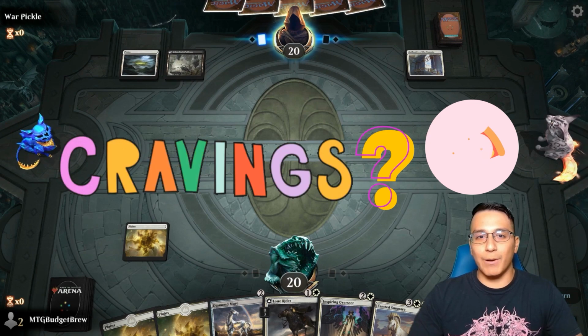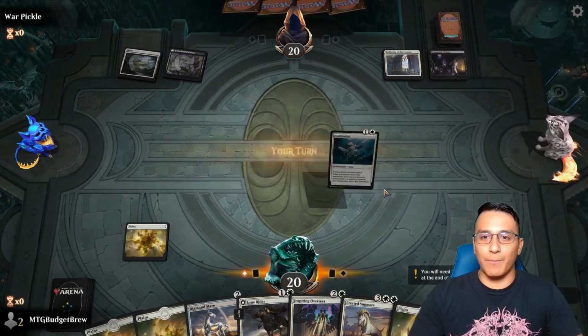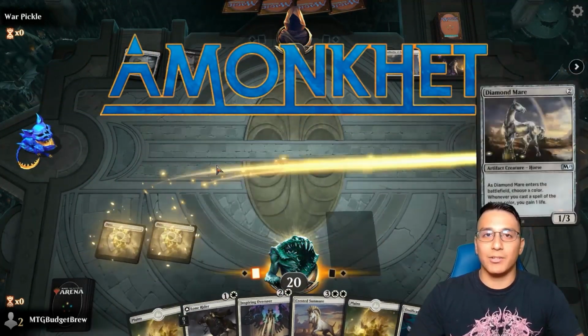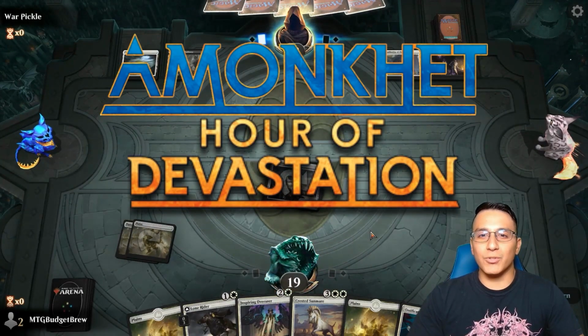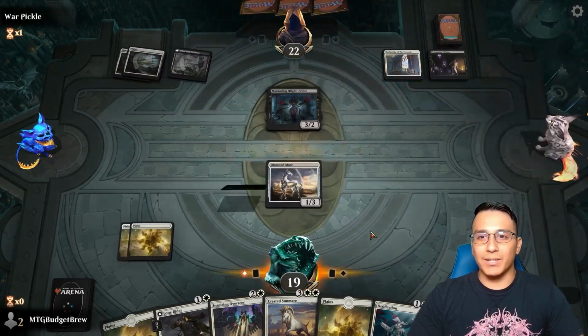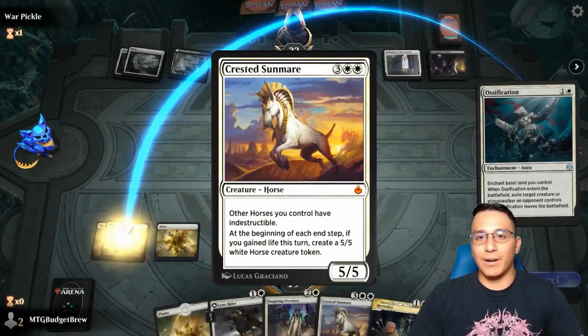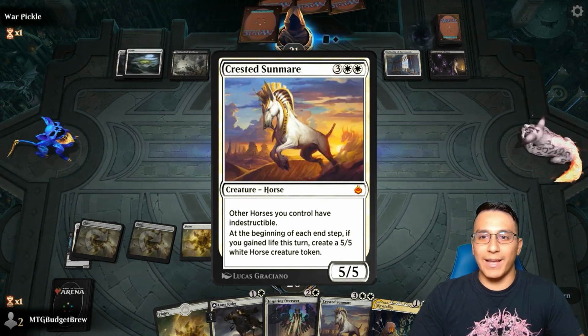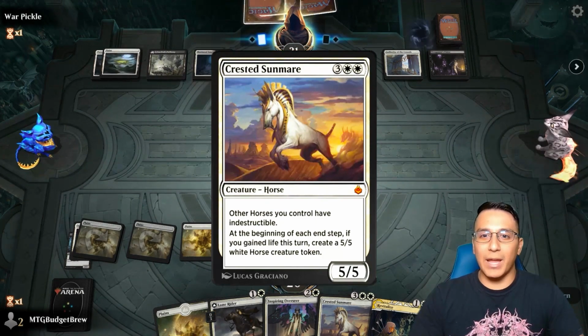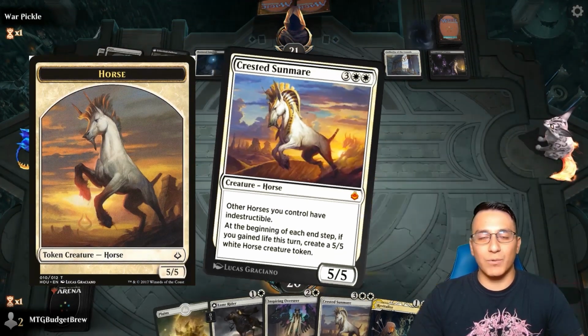I first started playing Magic when Amonkhet was the newest set, so that and Hours of Devastation have a soft spot in my heart. I would almost call this a comfort pick, but our rare for today is Crested Sunmare. It's a 3-2 white 5/5 horse that says other horses you control have indestructible, and at the beginning of each end step, if you gained life this turn, create a 5/5 white Horse creature token.